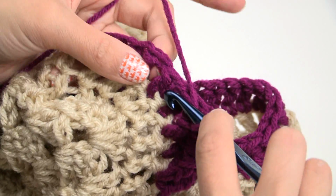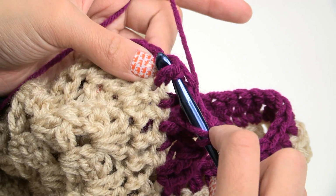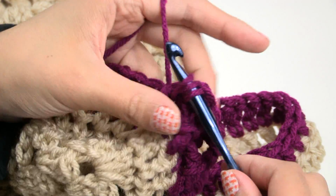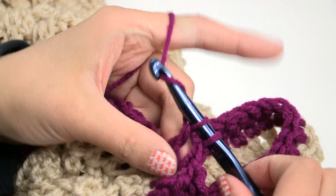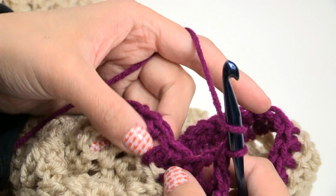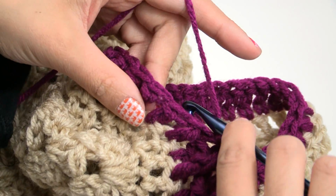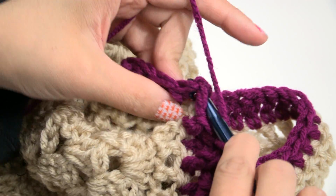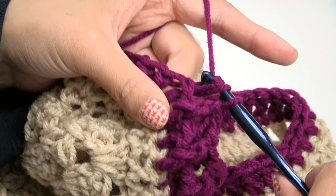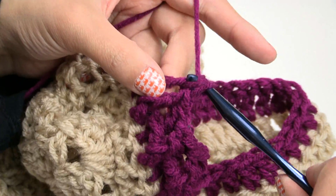We're going to yarn over, go from the front to the back around this post, then yarn over and pull through, yarn over, pull through 2, yarn over, pull through 2. That's our front post double crochet. So the next one we're going to do our back post. So go through the back, around that post, yarn over, pull through, yarn over, pull through 2, and yarn over and pull through 2.